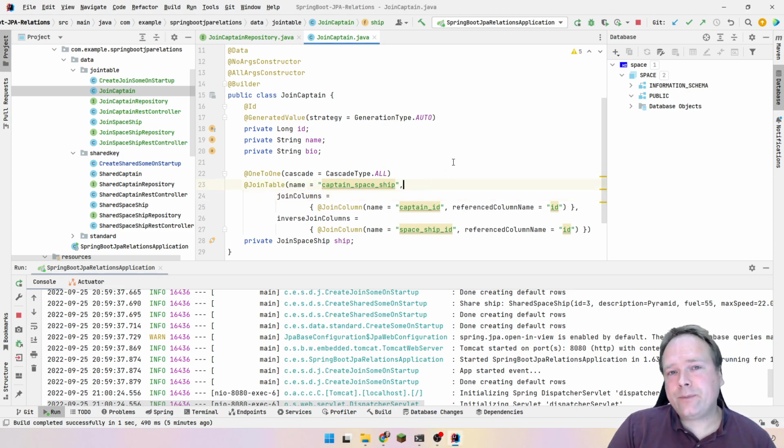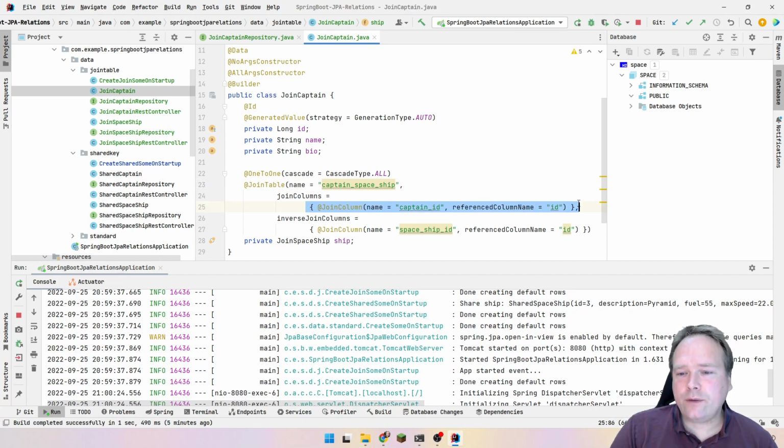This is the cleanest way, because in this way to join two tables, you are not modifying any of the tables themselves. You are actually creating a new table where you have the ID from one of your columns or one of your entities like this. So that means you would have a table with at least two columns. You would actually have three columns. It would have an ID itself, and then you would have the ID from one of the tables you need to join, and then you would have the other ID from the other table that you want to join.